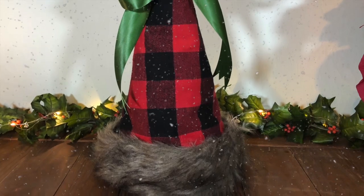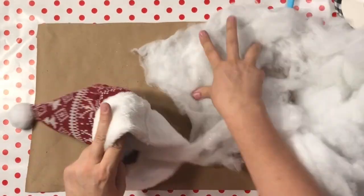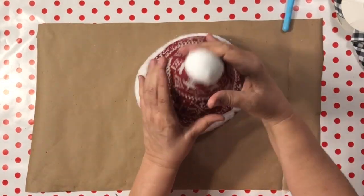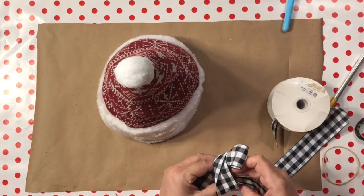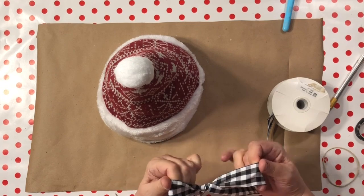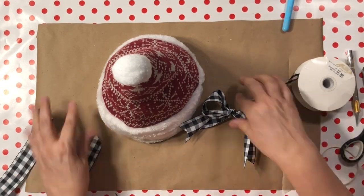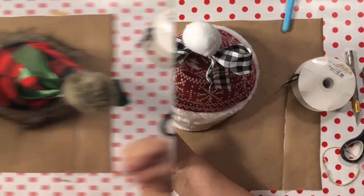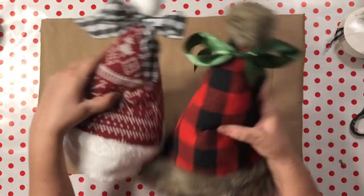I love this as a gift and I think I'm going to make a few more. Let's look at this one — I found this sort of sweater, kind of ugly sweater pattern on this one. How cute is that? You could even stuff a little toy in it for a child. Then I got another ribbon — this one is the buffalo check — and I added it to the top. How cute! I love this super easy idea. And here are my gifts ready to give. Yay!